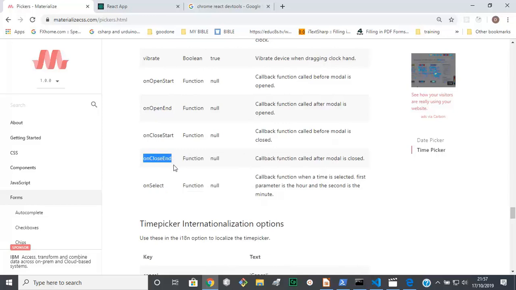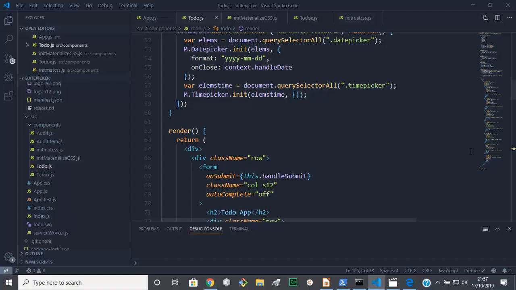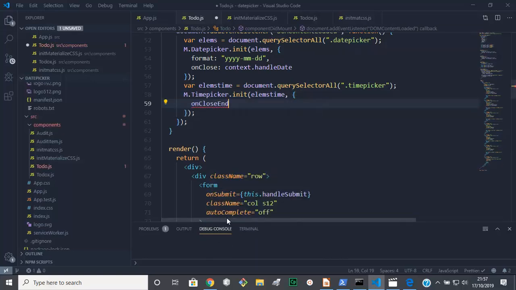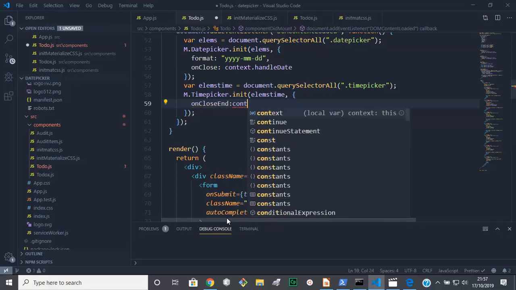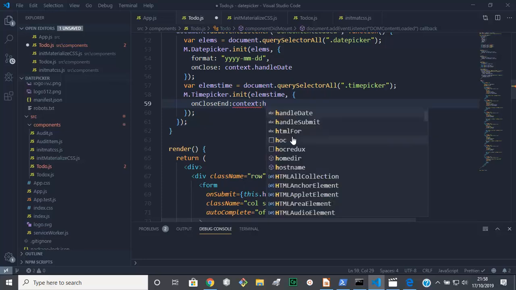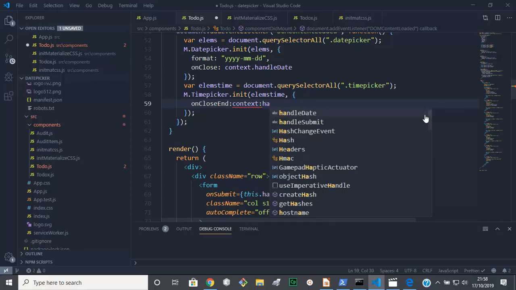So let us get this one and go into our code there. And what we want to do is we want to go in the options there, paste that, and we want to get from this context here, we want to get the handle time. Didn't we do a handle time? Handle time.